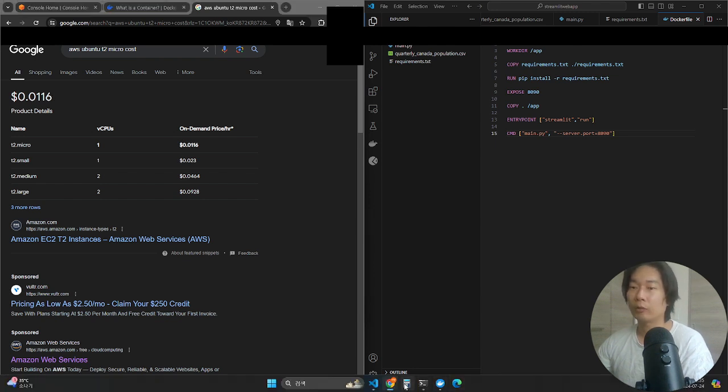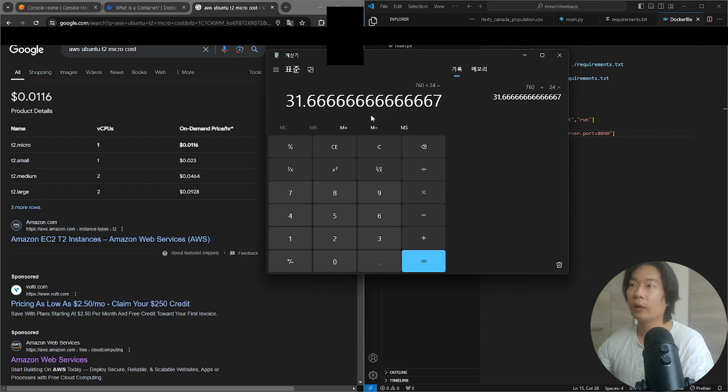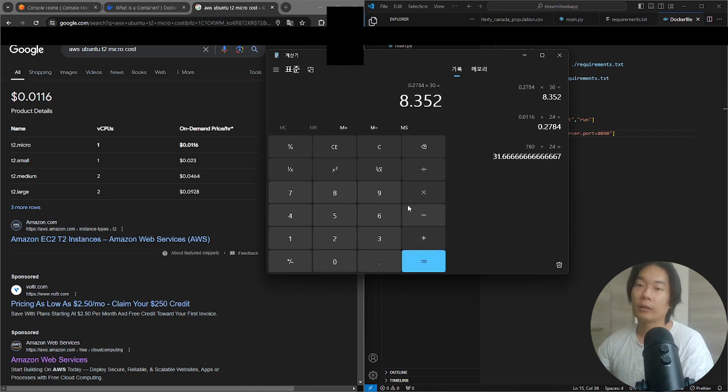And if you calculate it, let's calculate 0.0116 multiplied by 24 hours multiplied by 30 days, and this is the monthly cost.